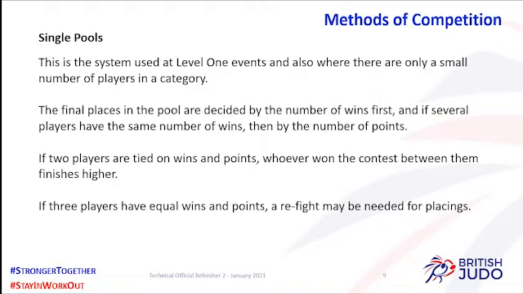If 3 players have equal wins and points, a refight may be needed for placings. And I say maybe because for sure, if it was a pool of 3, you would need a refight because you need a first and a second place if it's a pools to knockout. If it's a pool of 5 and the 3 that tied are 3rd, 4th and 5th, you probably don't need it.